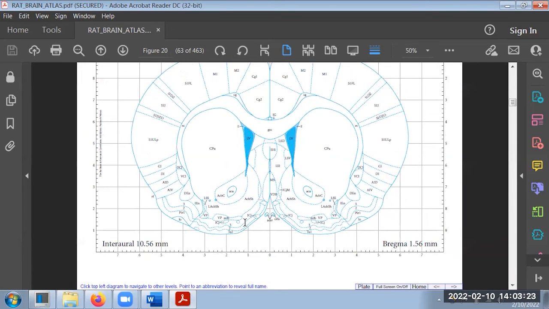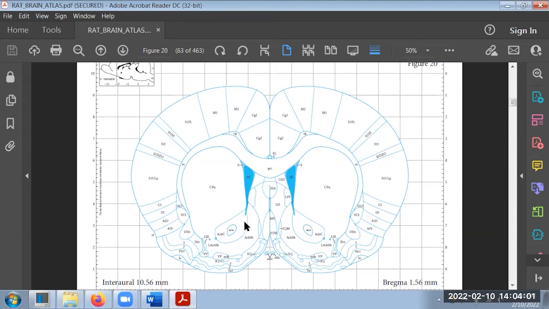Now, one tricky part about this is that we want to stick to the y-axis on the right side because that's relative to bregma, because you'll notice that the numbers are in a different arrangement on the left side. They start up at 10 and go down to 1 and 0 on the left side, but then they start up at 0 and go down to 9 or 10 on the right side. The right side is the one associated with bregma, so basically we ignore the left sliver of this whole thing forevermore. And then we can use this as our dorsal versus ventral coordinate figure-outer.